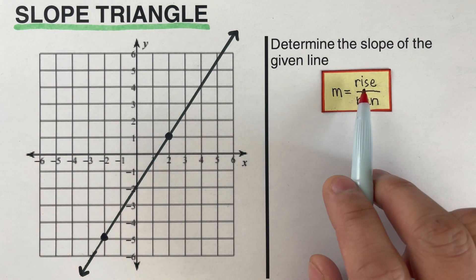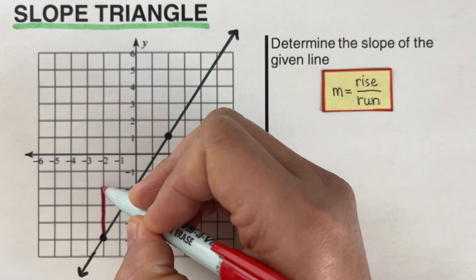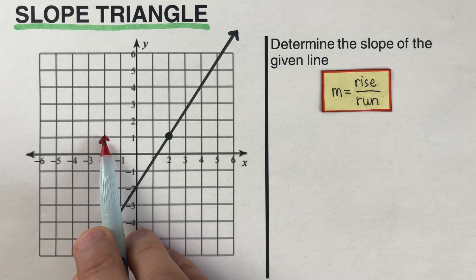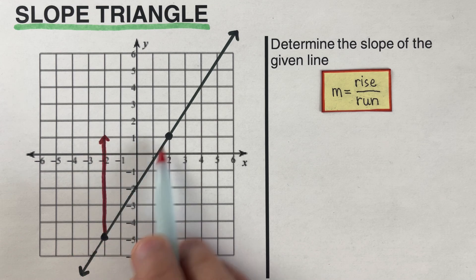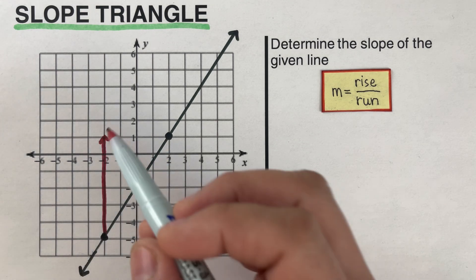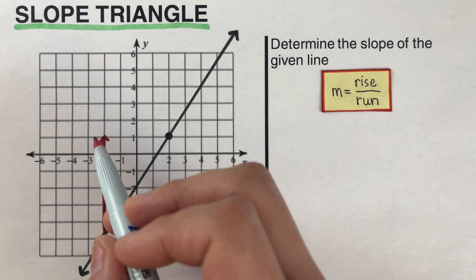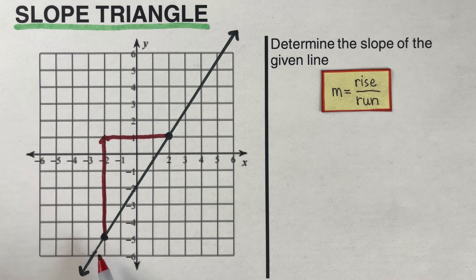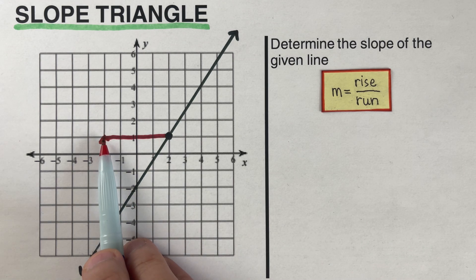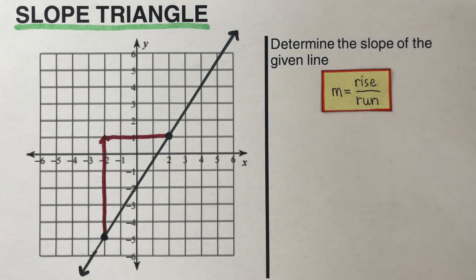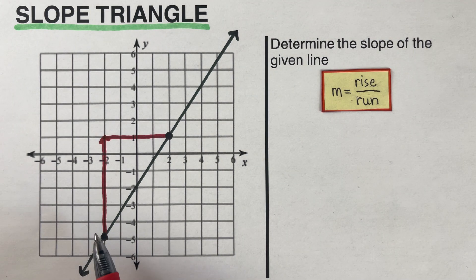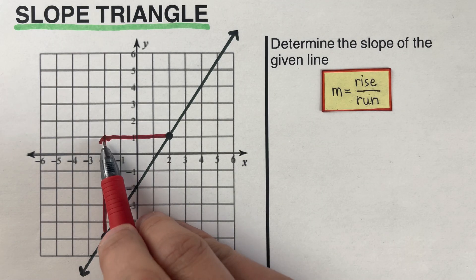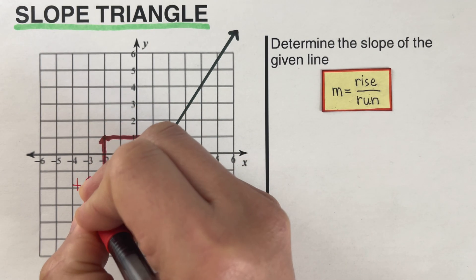From this lower point, we go to the other point. We rise — we go up. So I'm going to create this path right here. I went up, and then from here — the purpose is to get to the next dot. So I go up and then I run to get to the other dot. So I rise over run. We count how many steps I went up: one, two, three, four, five, six. So I went up six — that's positive six, because I went up.